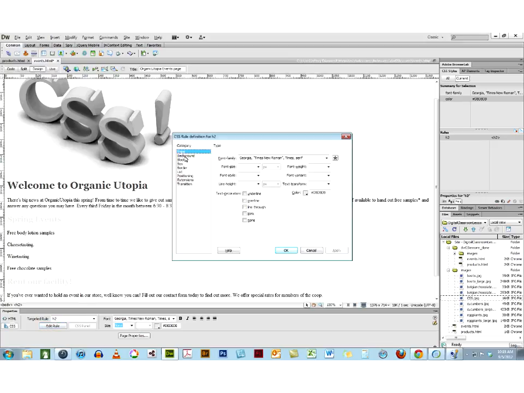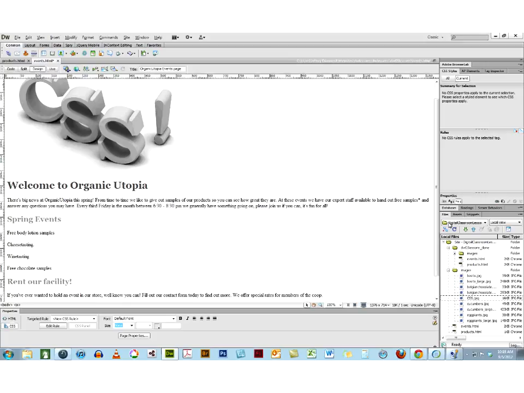So with that in mind, I'll say, well, you know what, I'm going to edit this rule. And I'm going to, first of all, make the text a little darker because it's kind of hard to see. And then I'm going to change the font weight to bold. And I click on Apply. Okay? So I've made a few changes to that H2 tag, and those changes are reflected in this rule that I have here for H2. It shows me at the top of the CSS Styles panel the font family, the text color, and the font weight.